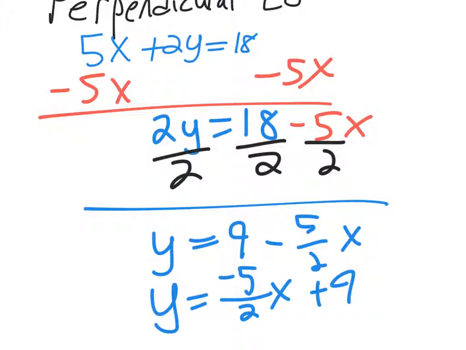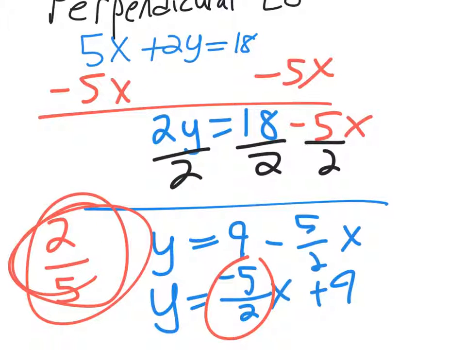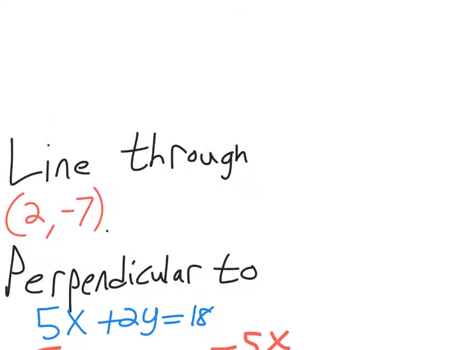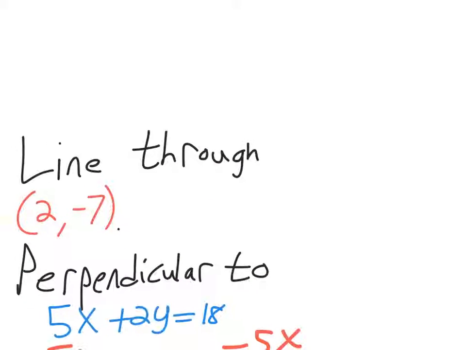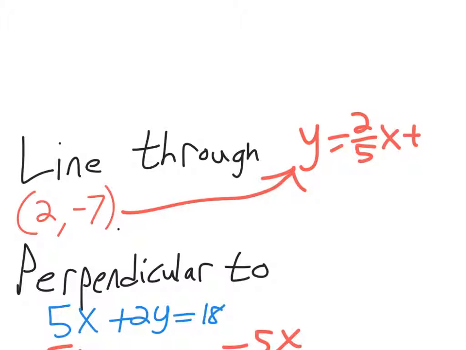Now it's in slope-intercept form. Now we have our slope. It's -5/2. So the perpendicular slope needs to be 2/5 because that's the negative reciprocal of this. Negative and a negative make it positive. And that's a reciprocal. So we just did all that work to find out the slope for our new line needs to be 2/5. So back up here, we're asked to make an equation of a line for this guy. It's got a slope of 2/5 we just found. So y equals 2/5 x plus some b that we don't know.